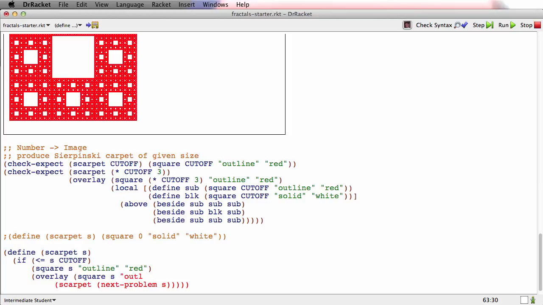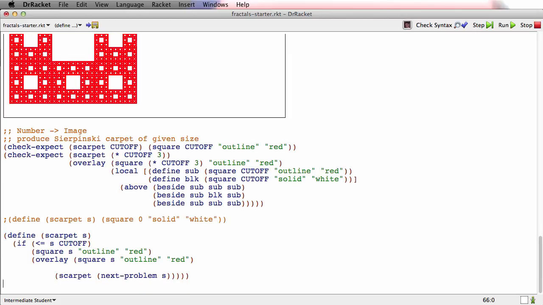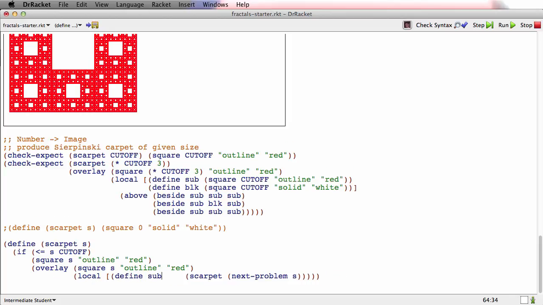with what? Well, we're going to do this local thing so that we don't make the recursive call 8 times. There's the recursive call from the template, but we have to decide what the next problem is. Well, the next problem is s divided by 3, because each inner square is 1/3 the side length. We also need blank.